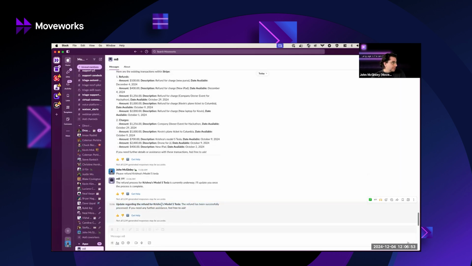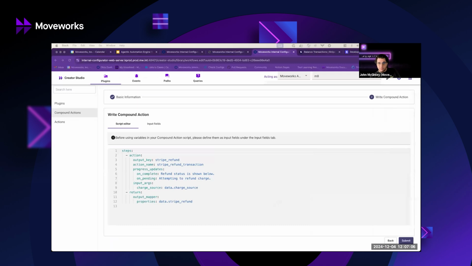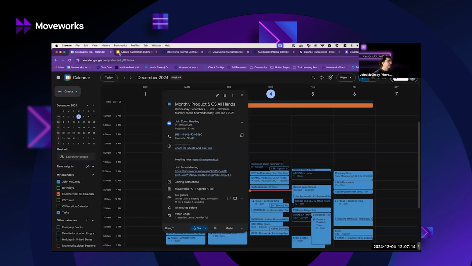So this update has been successfully refunded. That means that we got a 200 response back from the API. We created that refund object in the Stripe API, and that transaction is now refunded. So it took a little bit longer than we would have liked, but in 37 minutes, we built a use case that allows the user to get all the transactions existing in Stripe, return them, and refund those based on a selection.